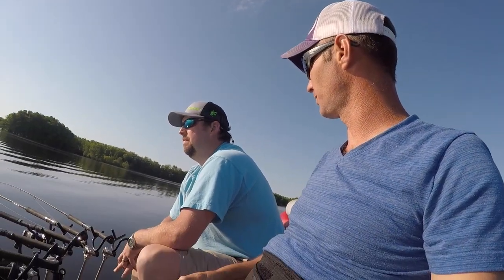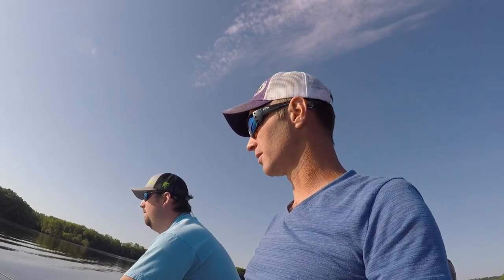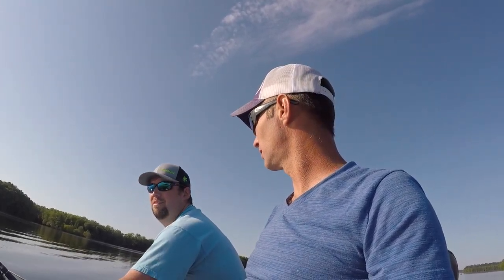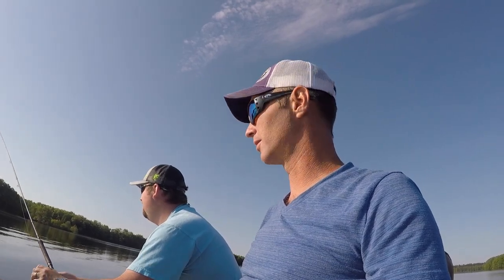These fish down here in South Carolina, the water's a lot warmer than what it is up in Kentucky. They're already setting up. Is this what you would call a summertime pattern for down here? Yep. They're already getting set up in the summertime pattern. I don't even know what today is. April something. April 9th, 10th. May. May 10th, May 11th, somewhere in there. And they're already on a summertime pattern down here.